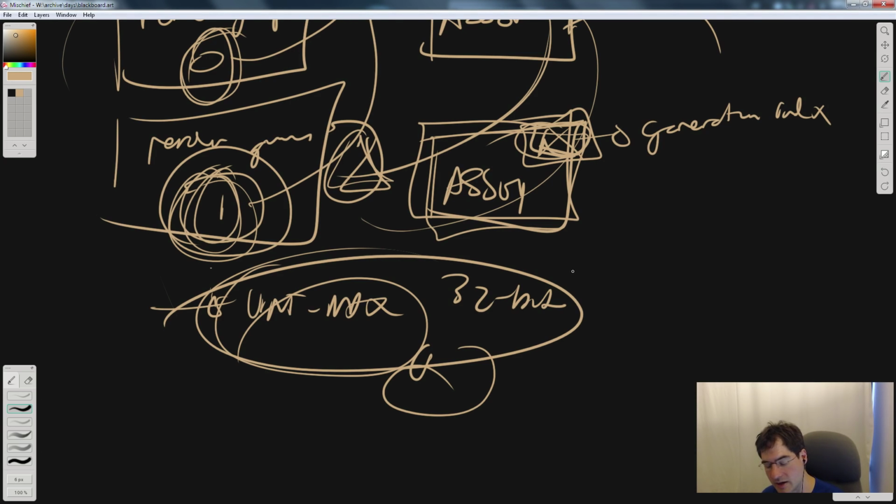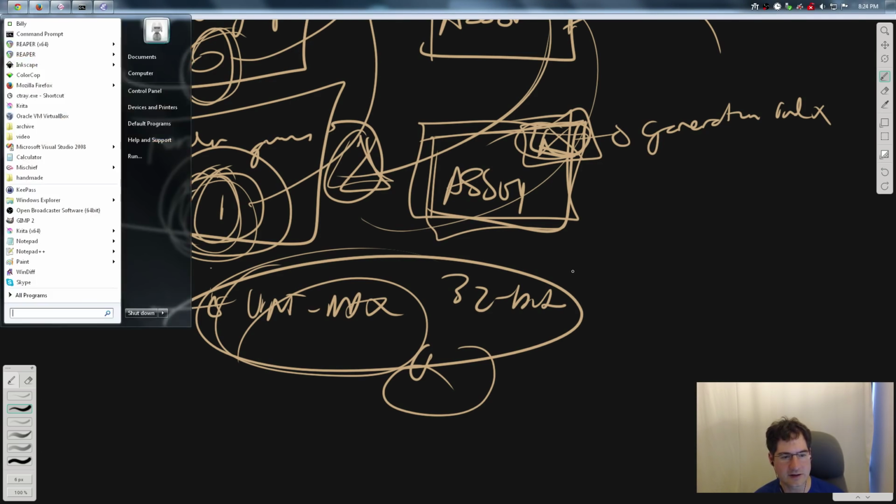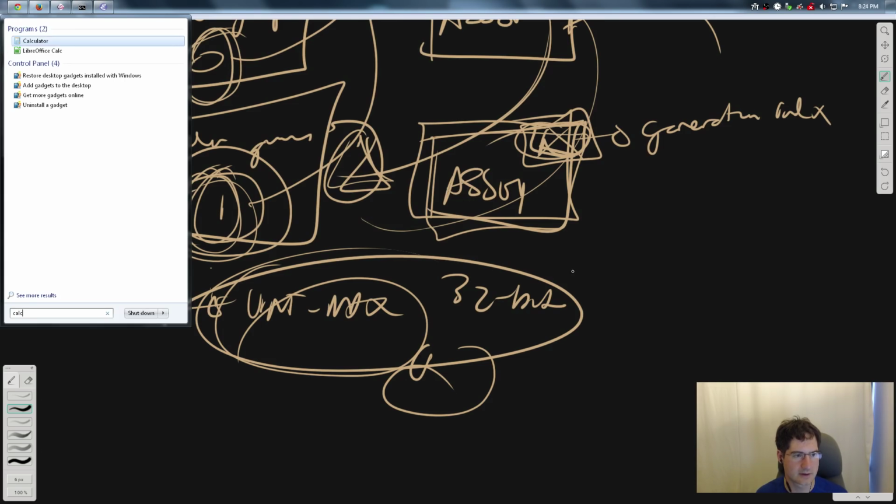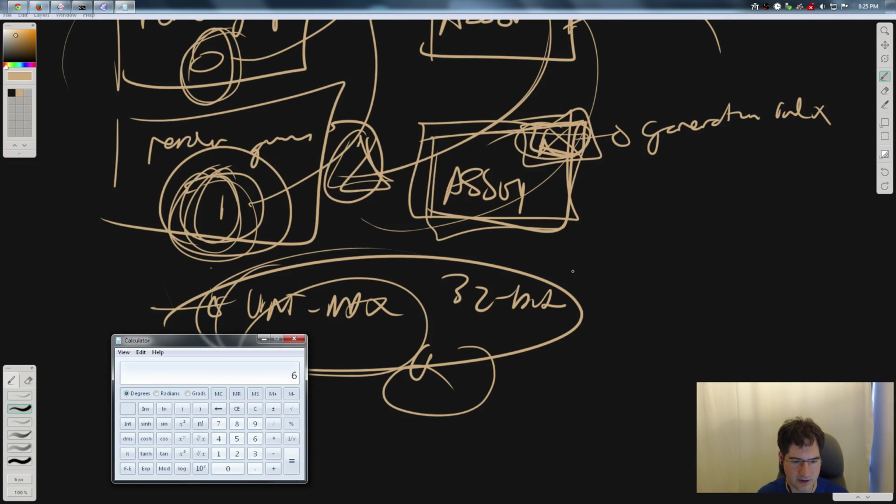Because if we are rendering at 60 frames a second, just to give you some perspective here, if we were to take that integer maximum, that's what an unsigned integer can hold.